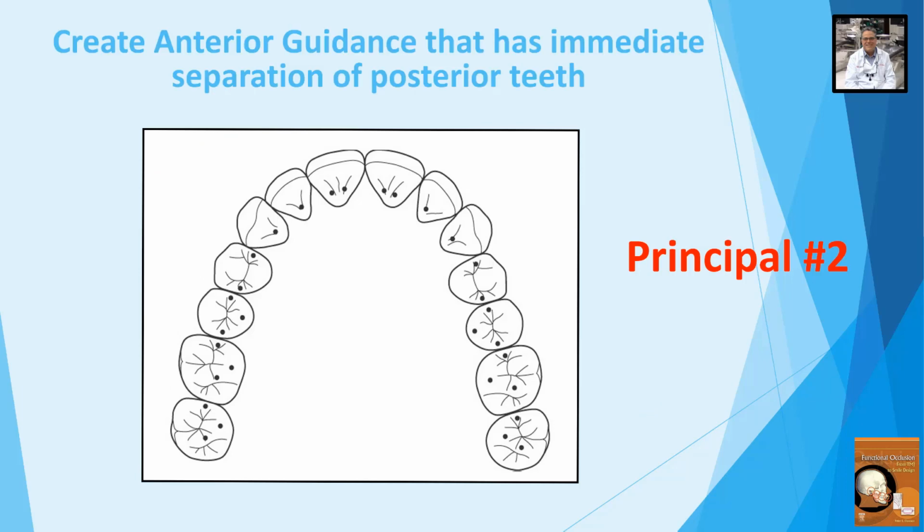Principle number 2, we want to create anterior guidance that has immediate separation of posterior teeth. I mean immediate separation, not just somewhere along the movement, but immediately.